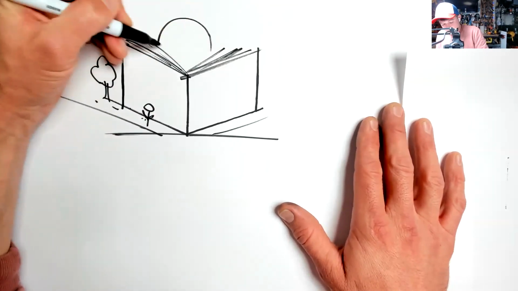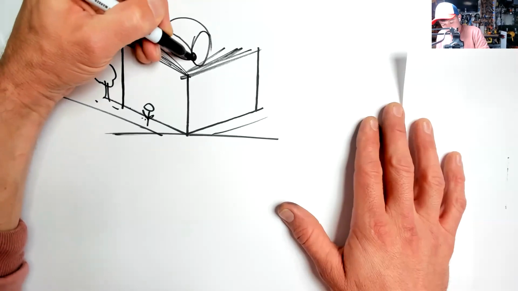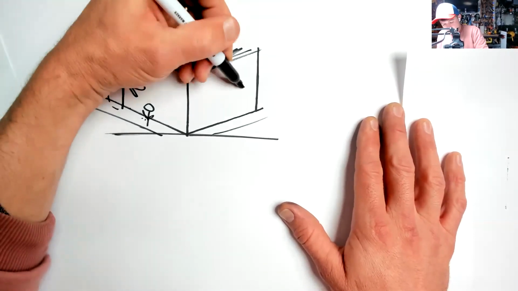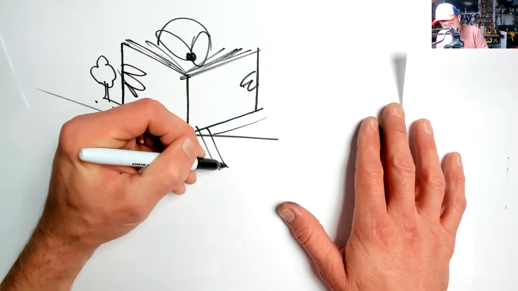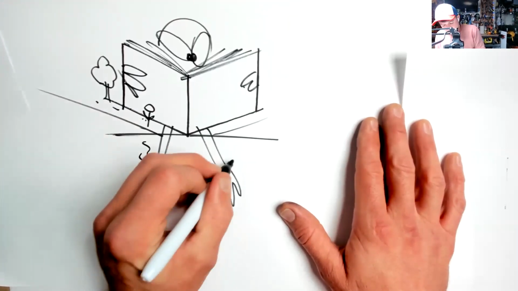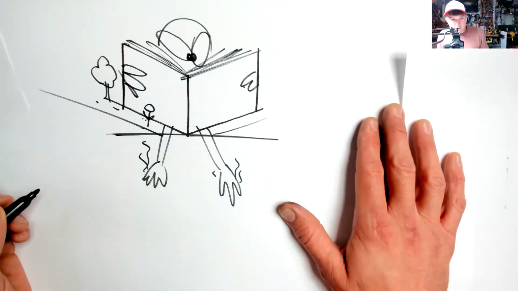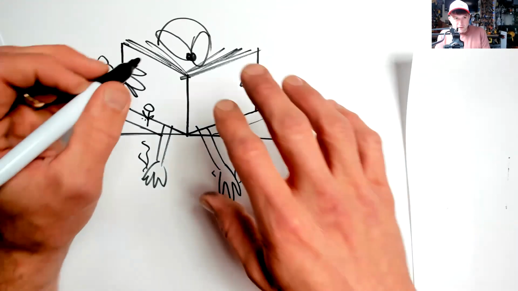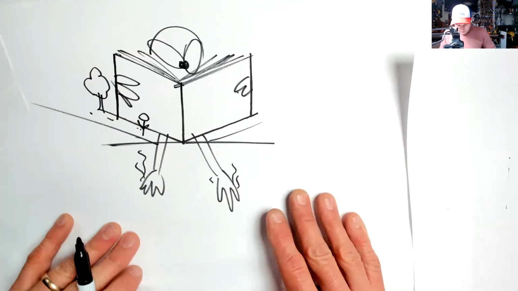Maybe there's an alien back there trying to read the book. Maybe I use some pictorial verbiage that suggests that this alien's feet smell. We're not going to do the book. We're going to finish it off to be a full cube.